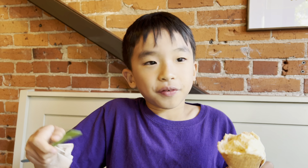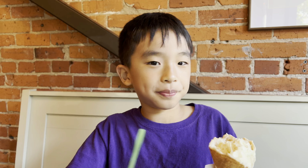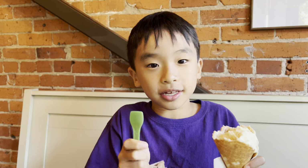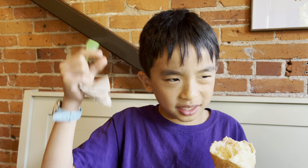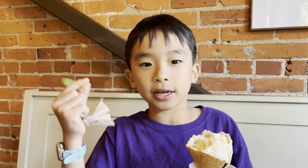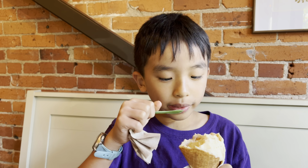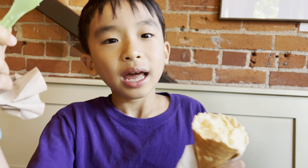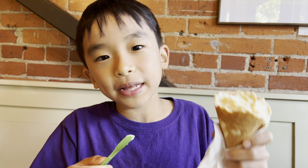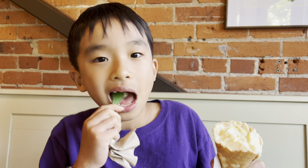So for the vanilla pecan flavor, I like how they add pecan in it because it adds some texture and also it tastes really good. And for the passion fruit, you can get a tiny set of passion fruit and also vanilla. And by the way, they have waffle cones, and they're pretty yummy. Plus they make it in house.